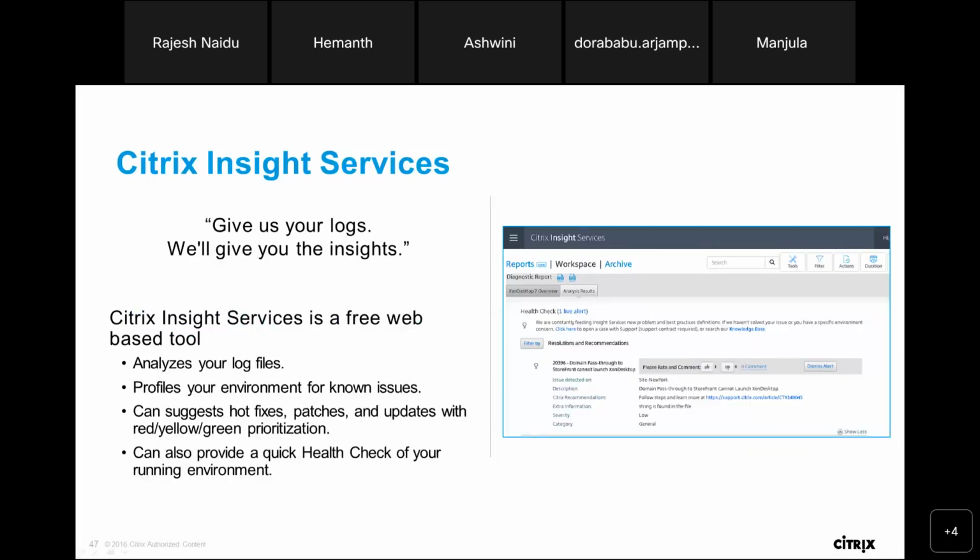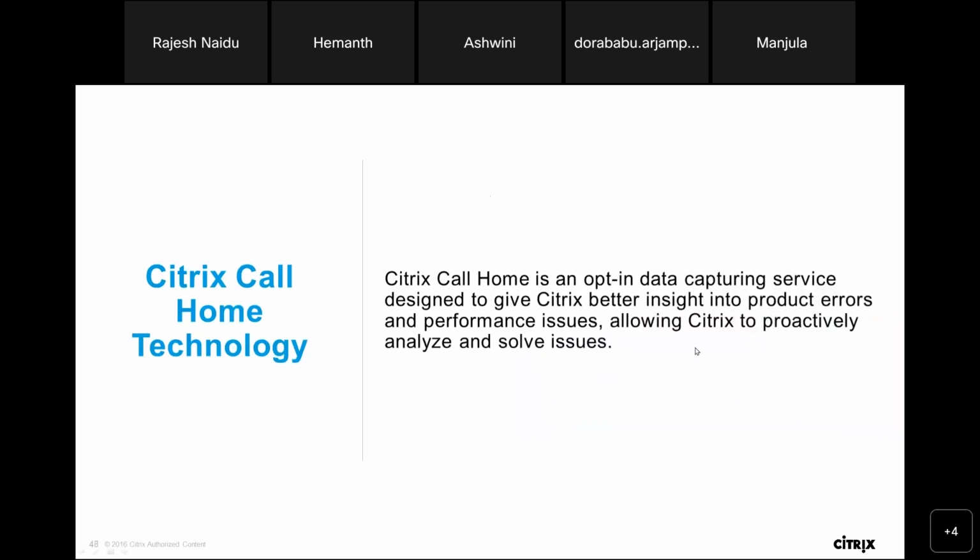So this is a Citrix Insight Center page. Okay. So here you can see ticket-wise, issue-wise, for example 20396, domain pass-through to StoreFront cannot launch the desktop. The issue was opened. So the related information, everything will be opened here, and they'll update the logs. This is a page only for those who have Citrix account access; they can log in. Otherwise, no one can log in here. This is online services.